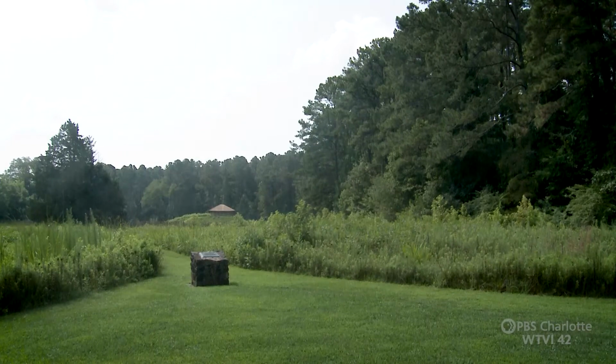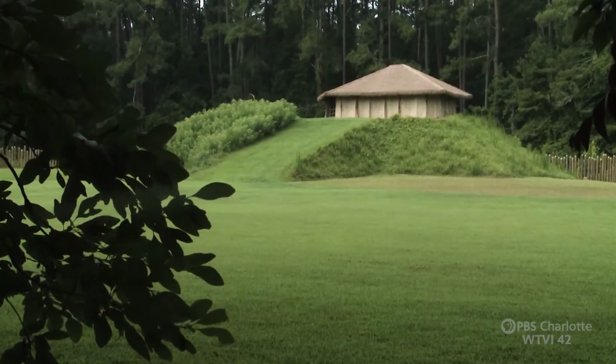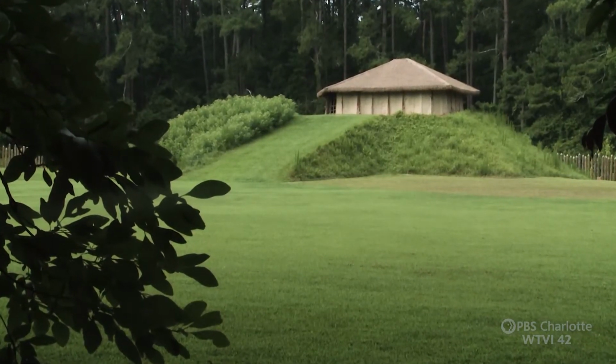I think probably one of my favorite parts, even before getting to the stockade, is the pathway that leads into that place. It is spiritual, and you can't help but feel this very visceral, innate connection to this place. It's always peaceful, and I appreciate the solitude and the quiet to really think about and reflect the people that were here and honor their memory and kind of be still with them.